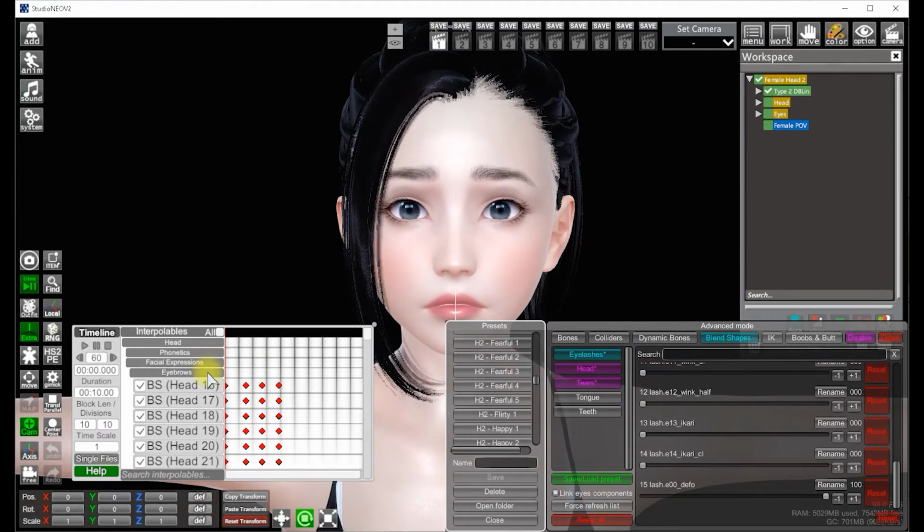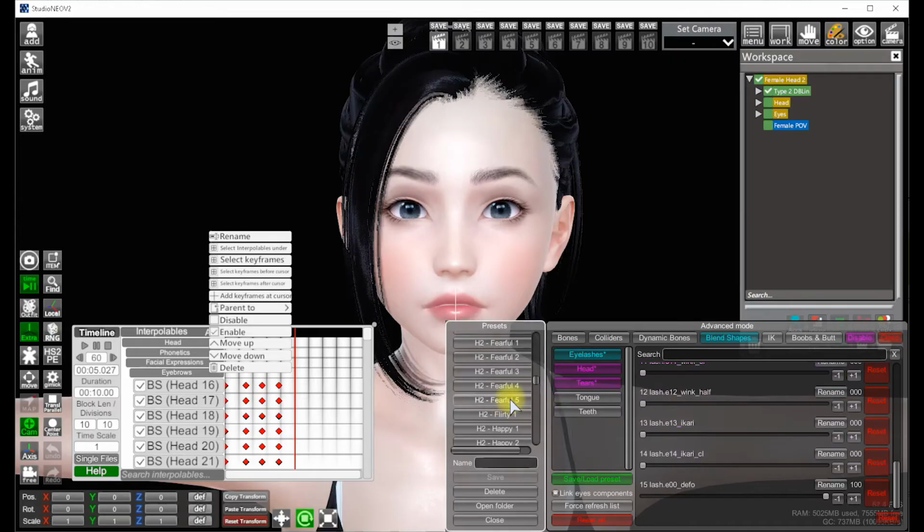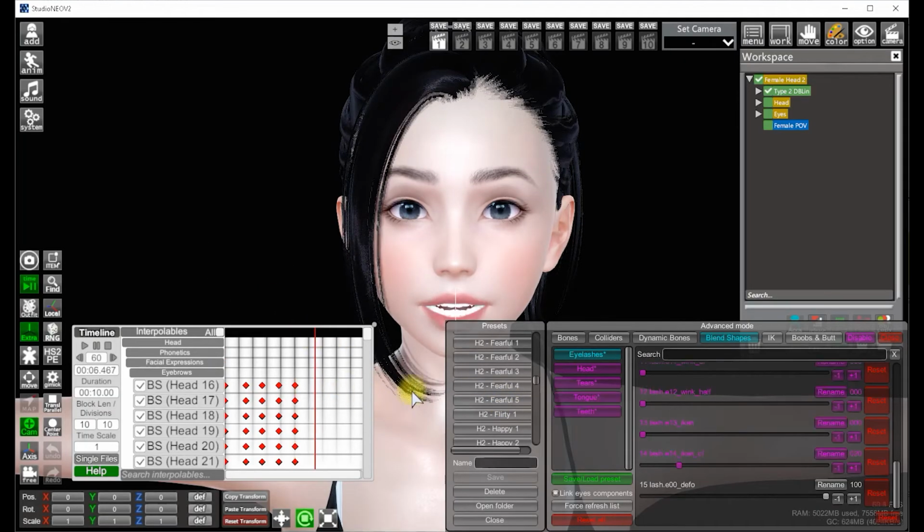You also have the option to animate isolated parts like eyebrows or eyes by adding keyframes to the subgroups.